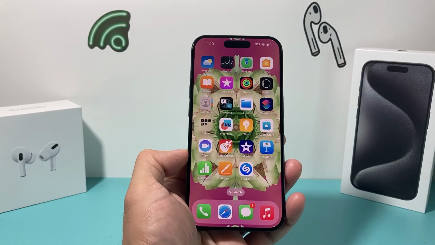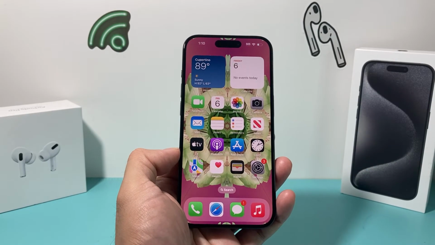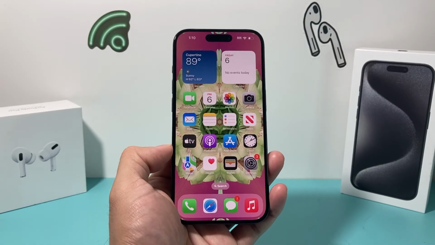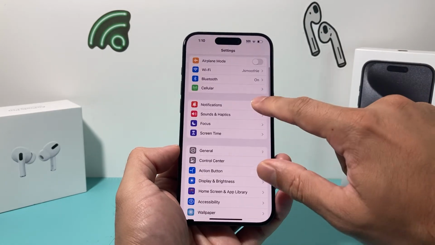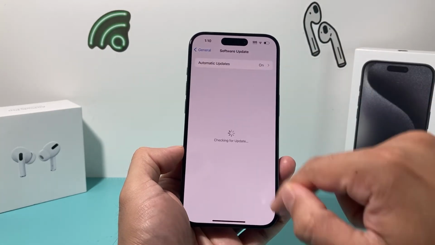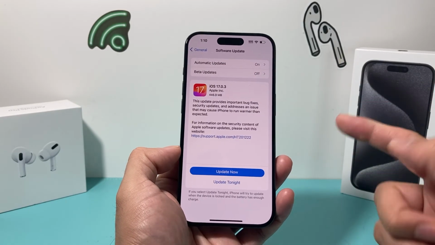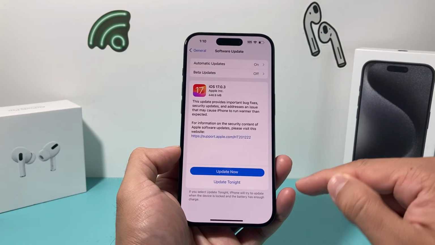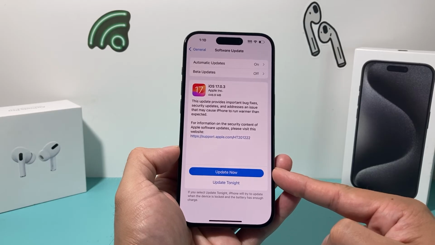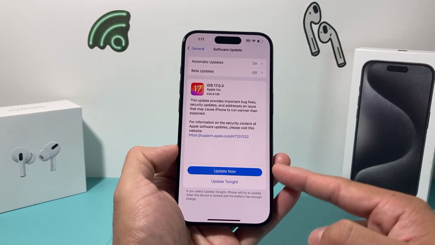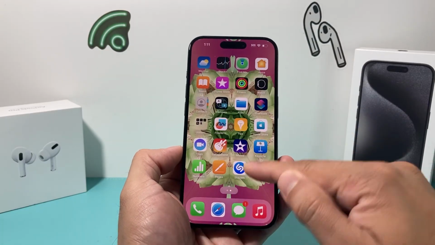Now, if it's still not working, the next thing you want to do is update your phone. Apple is releasing new updates as we speak for iOS 17 as they're discovering new issues and problems with iOS 17. So you want to go into your settings, general, software update, and see if there's an update available. And if there's an update available, it'll come up and show up here. As you can see, this phone, there's an update available, and if it is, you'll click on update now. Give yourself half an hour to 45 minutes to successfully update your phone and make sure your phone is at least 50% or more. And after you do that, hopefully the Shazam app is working for you.